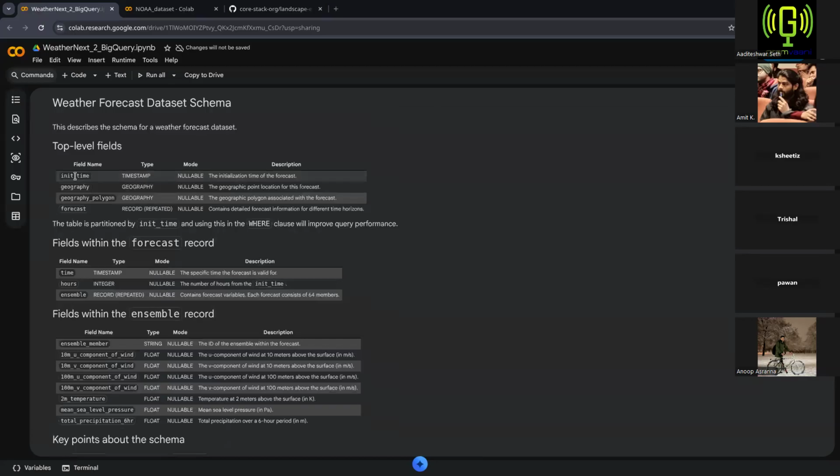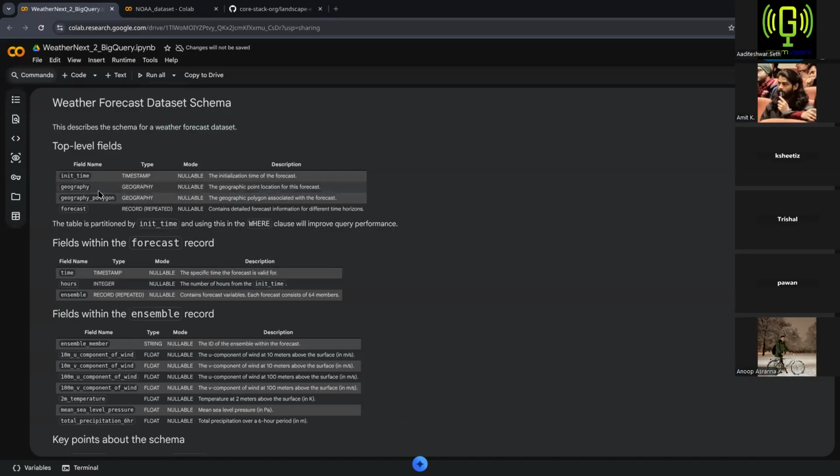It is similar to a NoSQL dataset. We have the init time, geography, polygon, and forecast. The init time is the runtime of the model, when the model was run, and in a day the model runs 4 times, so technically it generates data 4 times a day.